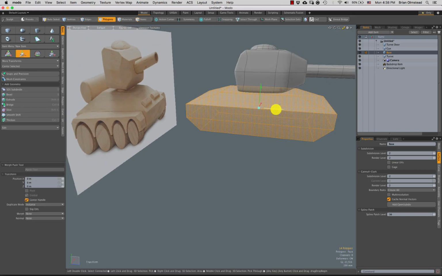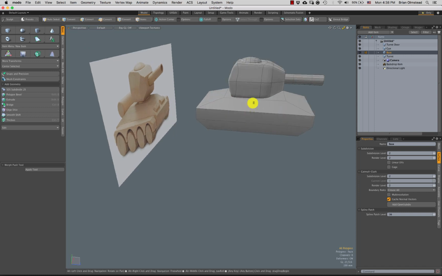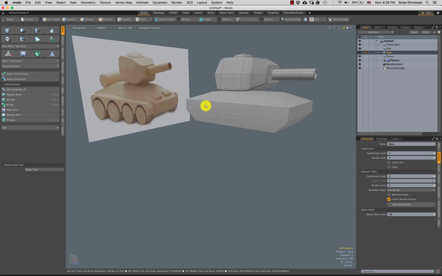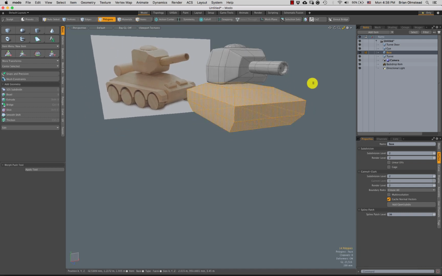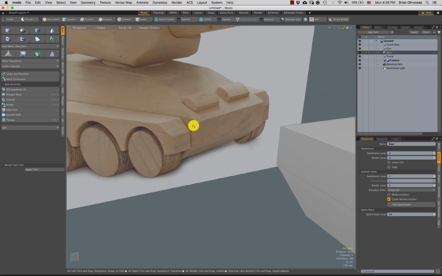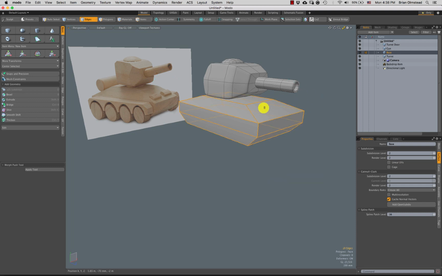Let's actually move this up a little bit, so this turret is kind of sitting back farther on this. So again, we have a little bit more room up here than back here. And this should be good. So again, this guy, let's zoom in on this and see if there's any, no, there's not really anything fancy with this. So this is actually probably fine as far as the geo for this.